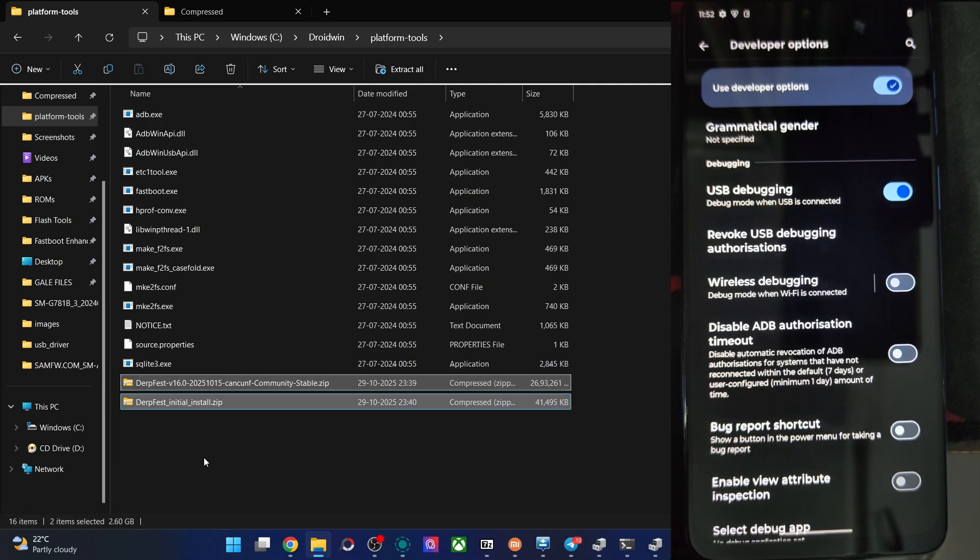Tap to wake and tap to sleep are also working well. In the System section, there are system profiles and gesture navigation mode. Quick Tap works here — just note it won't work on certain pages like the settings page. You can assign Quick Tap to take a screenshot, mute calls, open camera, open recent apps, or launch any app of your choice. Let's assign it to open the camera app — and you can see it opens successfully.